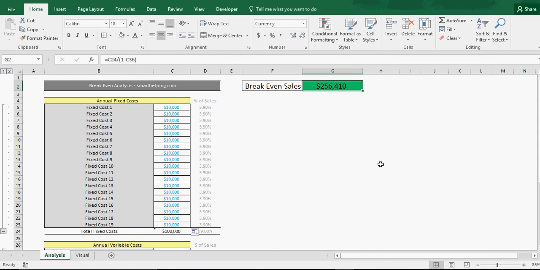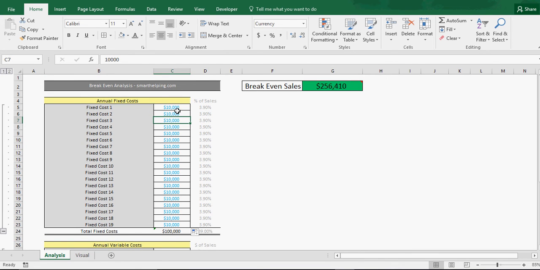Now, it's very important to understand what this means. To understand it, you have to know that whatever period these fixed costs are incurred in is what the break-even is for. So if these are your fixed costs for a whole year, then this is what you need to make annually to break even. If these are your costs for a month, then this is your monthly break-even. That's up to you to know. You have to know what costs you're putting in for your business and when they're incurred, so you can determine in what time frame you actually have to make this amount of sales to cover all your costs. So the fixed part is simple.